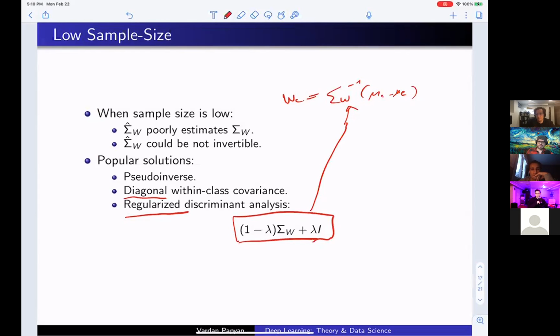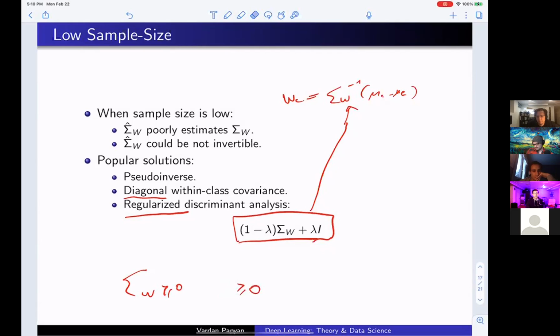It's enough for you to add any lambda, and that would cause this to be greater than 0. The determinant is going to be greater than 0 for any positive lambda that you add, because the eigenvalues of sigma w are positive, right? Or non-negative would be the correct way to say it. So sigma w is positive semi-definite, so the eigenvalues are all greater than or equal to 0.